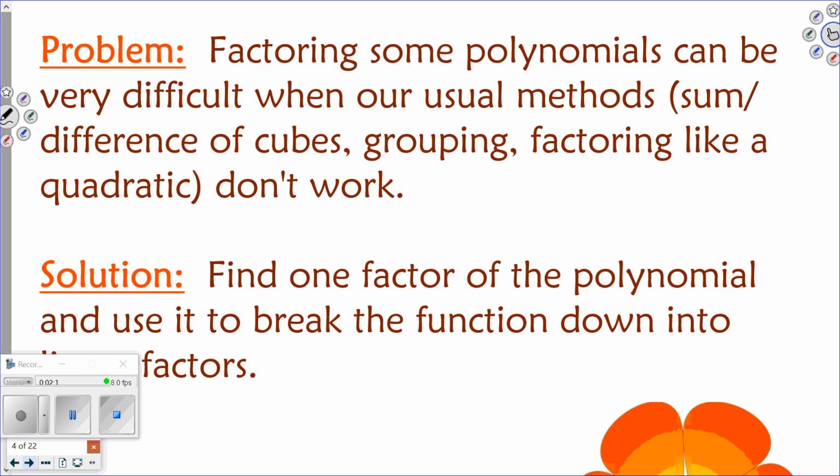Okay, so the problem that we have is that factoring can sometimes be very difficult when our methods don't actually work. Right, we've learned a lot of methods for factoring. We have GCFs, the options for A, options for C, the quartic ones, which are x to the fourth, sum and difference of cubes, your SOAP pattern, grouping. But what if you try all of that and it still won't factor? How do you solve it? This is where your graphing calculator becomes your best friend, okay?